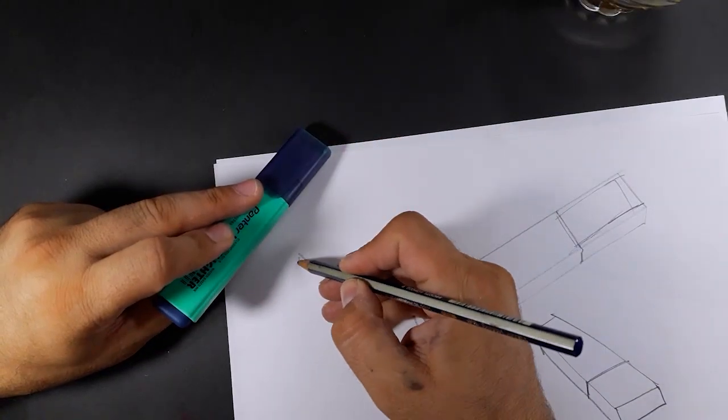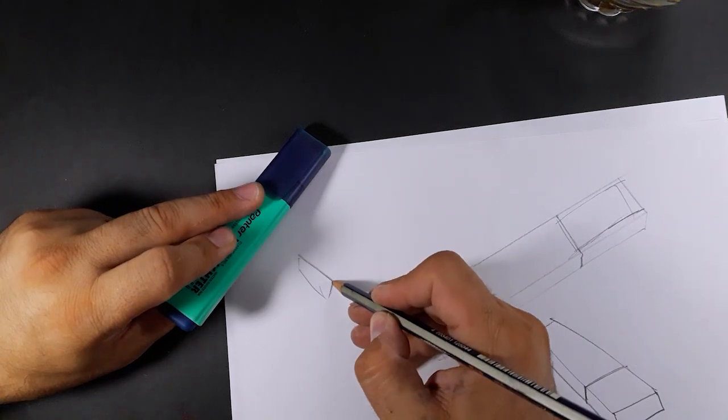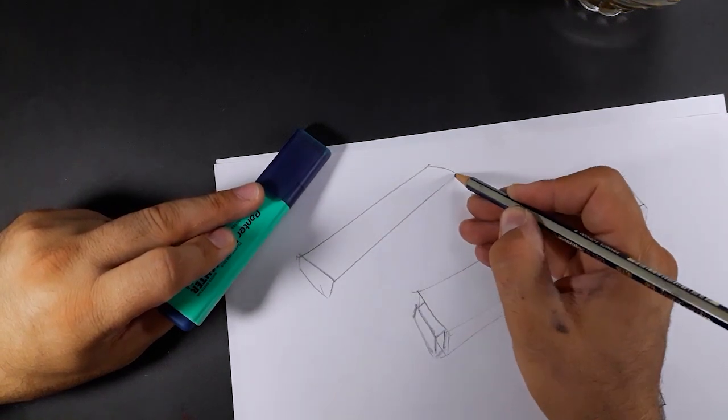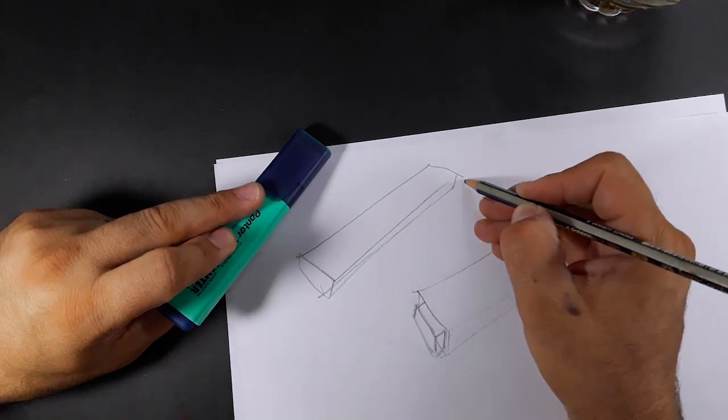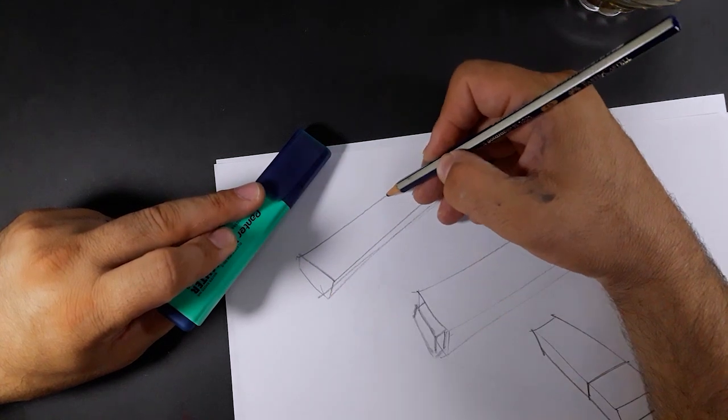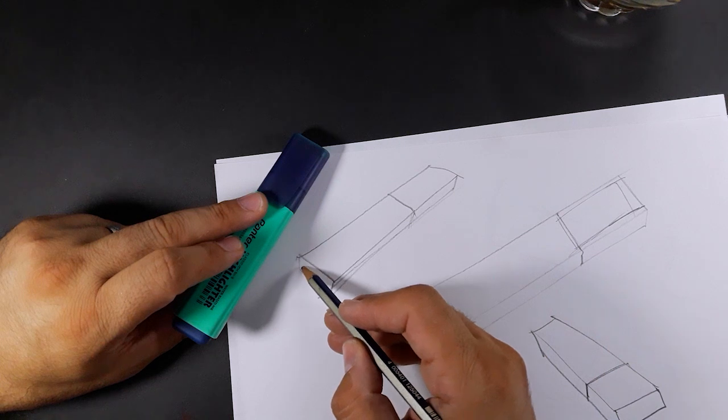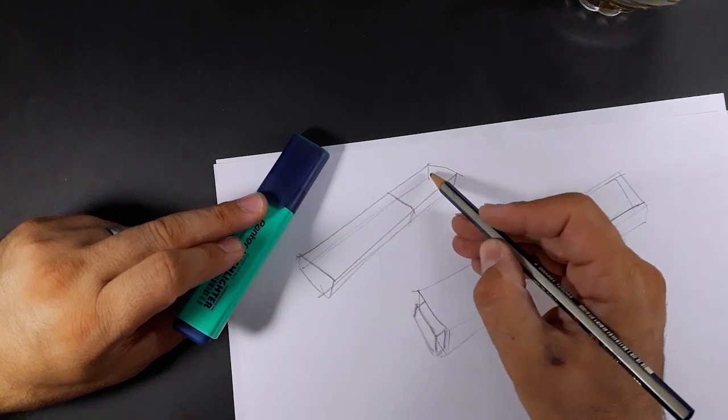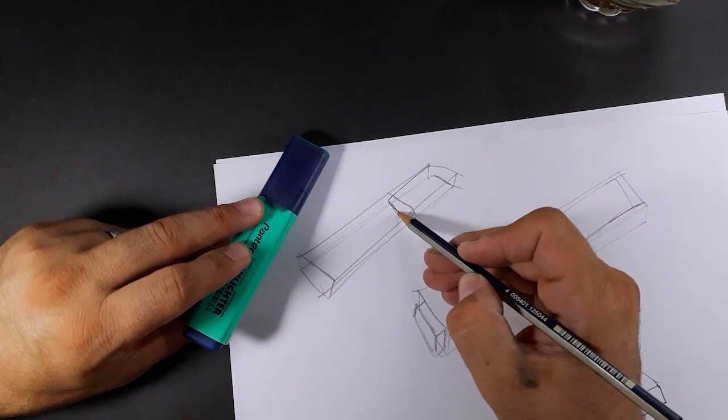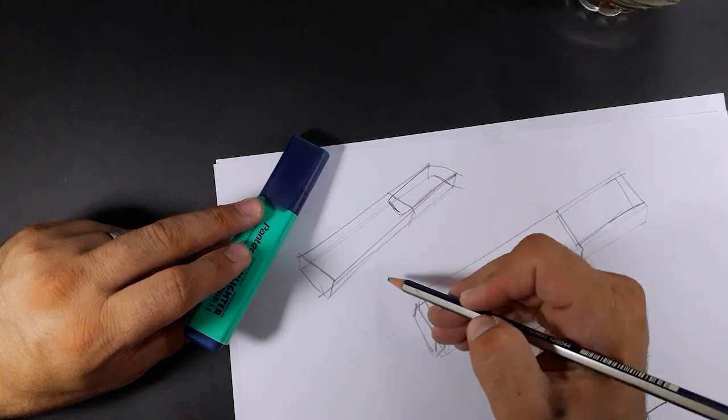See a new angle of the marker or other object and draw from it. This angle is good. Let's draw in this direction as well. When you draw from a few angles, volume is easier for you to understand and visualize.